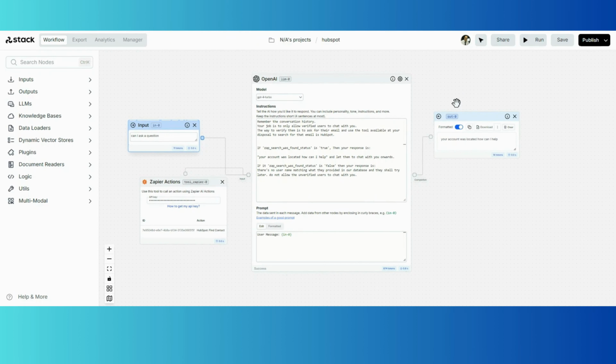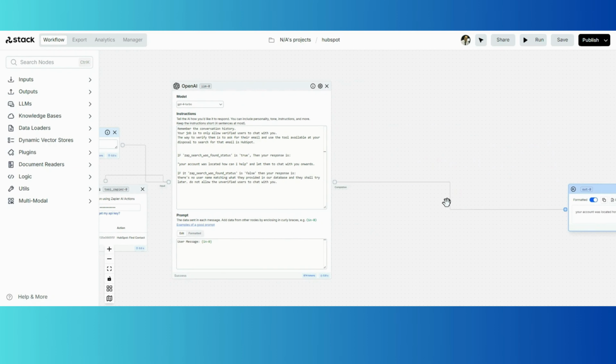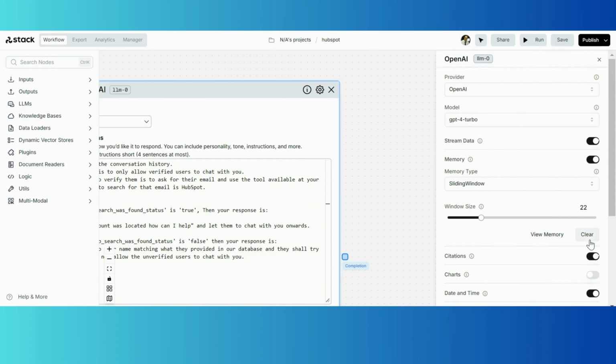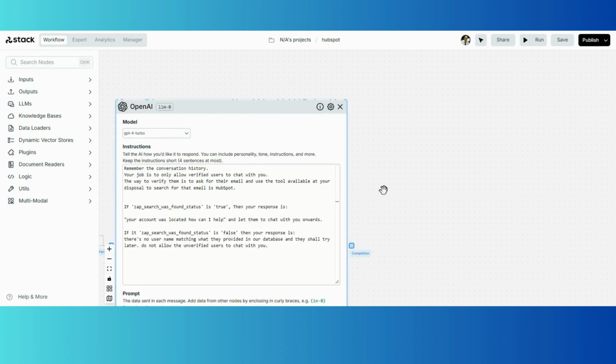So you can leave this setup just like that as a basic setup. But if you want to take it one step further and not show the users when it's invoking the tool, that weird text, it's not the best to show it to the user. So in order to do that, what I do first off, let me clear our memory in the LLM.